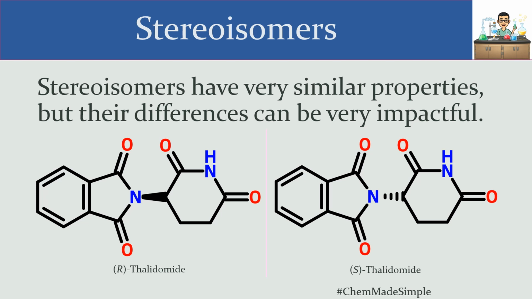And so thalidomide can have this stereoisomer right here, in which the ring on the right is towards us, or it can have this stereoisomer right here, in which the ring is away from us. So one of them is the R absolute configuration, and one of them is the S. And you can check out another module coming out to you soon about how to assign R and S absolute configurations. But the isomer that's on the left is the one that's bioactive, right? That can be used to treat morning sickness. Whereas the molecule on the right is actually quite dangerous because it can cause birth defects.